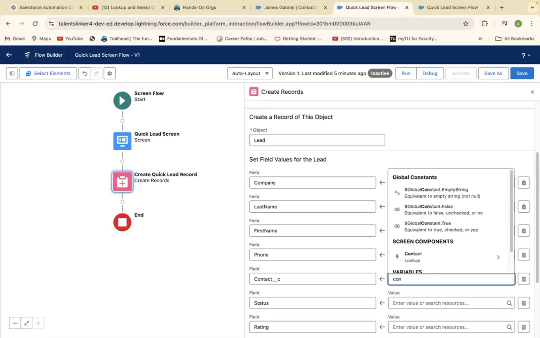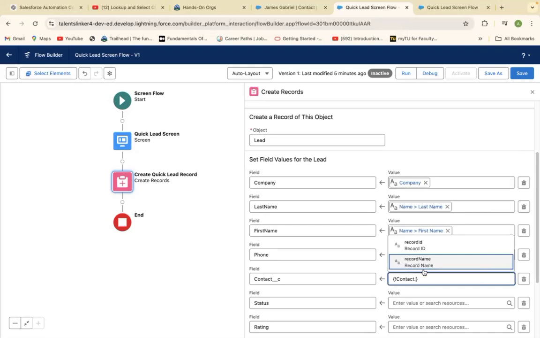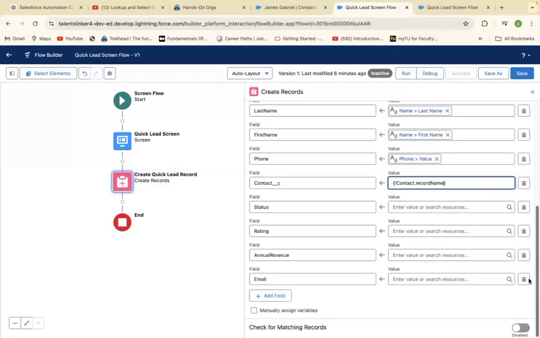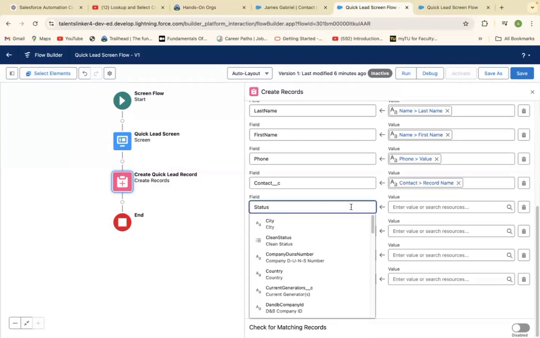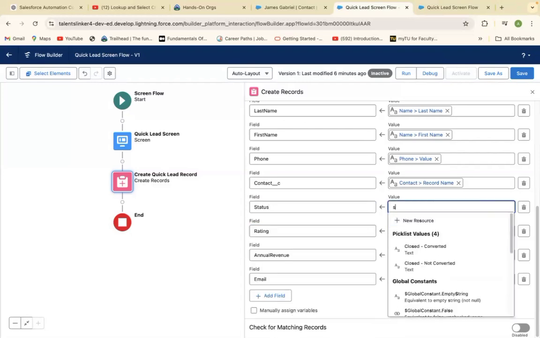Contact lookup, the variable is going to be the record name. And status. Have status here.